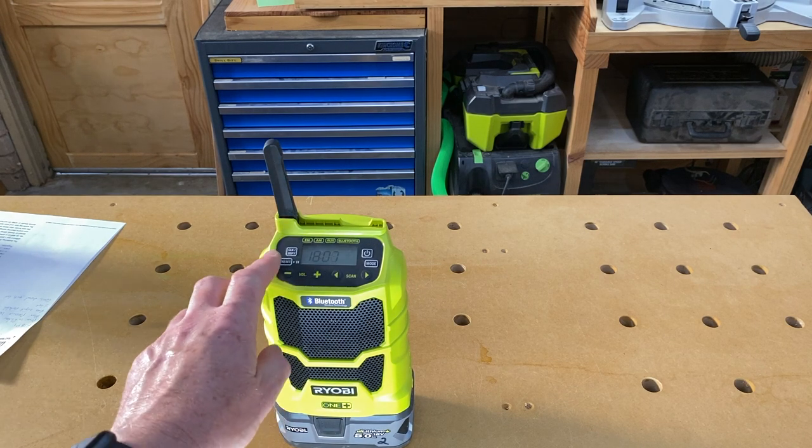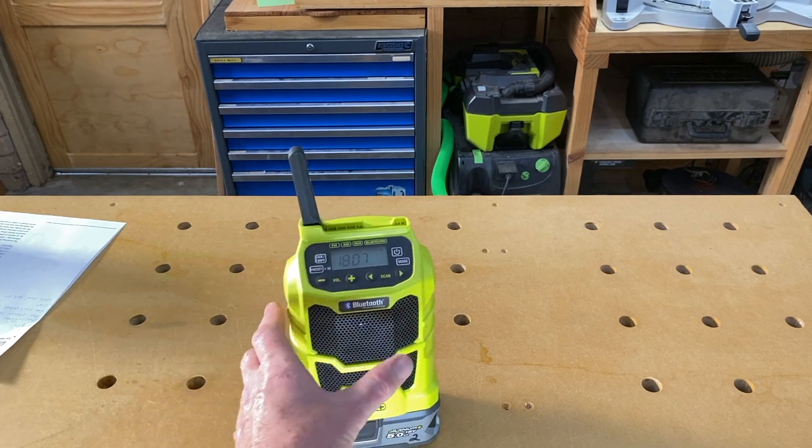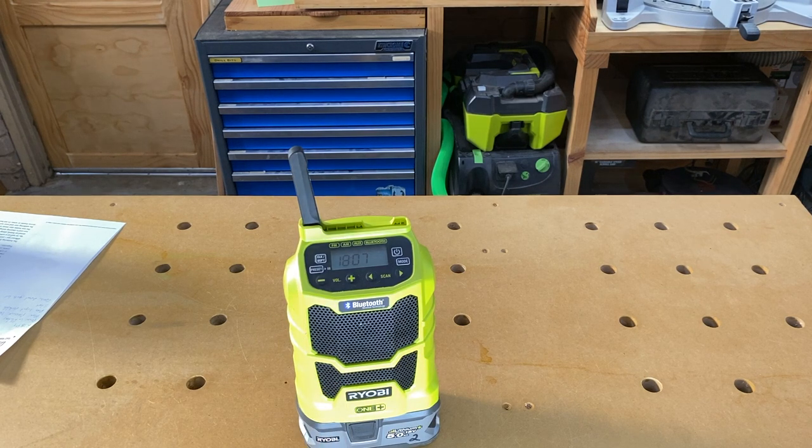It's got 20 radio presets. What it doesn't have is DAB — Digital Audio Broadcasting reception. It only does analog radio, which can be a bit of a pain if you're working in a big concrete building. Those of you that try to use a radio in the basement of a skyscraper will know you've got no hope of getting a decent signal in there. But that's okay because, like I say, it's got Bluetooth. So let's flick it on to Bluetooth and get some music pumping through it so you get an idea of what it can do.